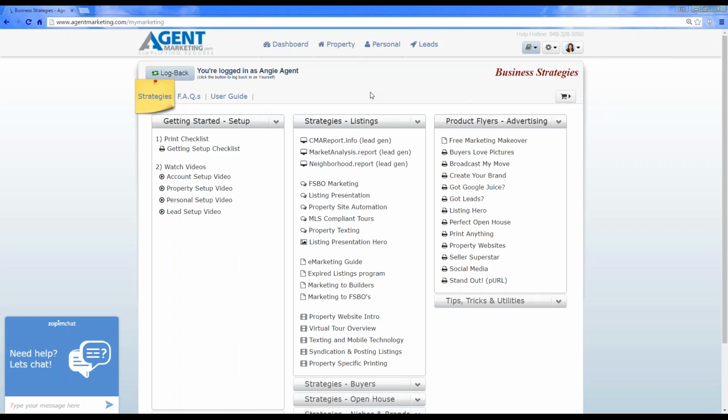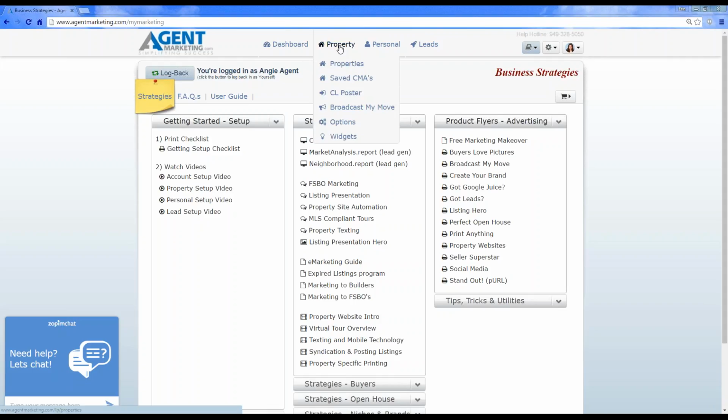We're going to focus on Craigslist and how you can use it as a good way to advertise your properties and your open houses, and to really get more exposure for your listings. A lot of people do go to Craigslist and search for properties, so I'm going to show you step by step how to create the Craigslist posting and get it onto your Craigslist account.